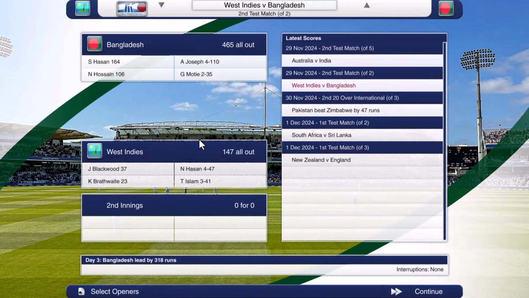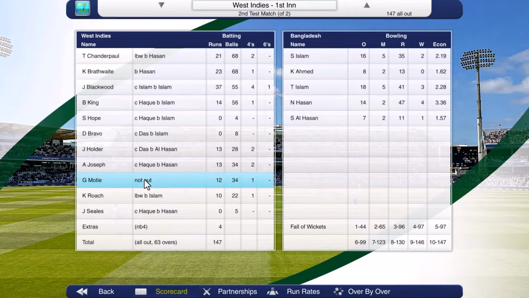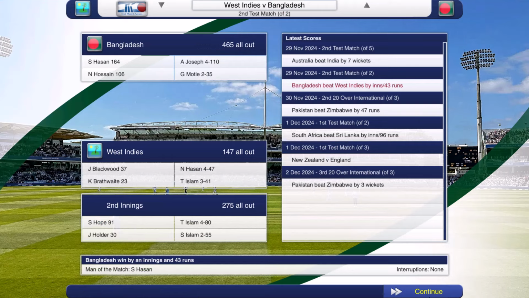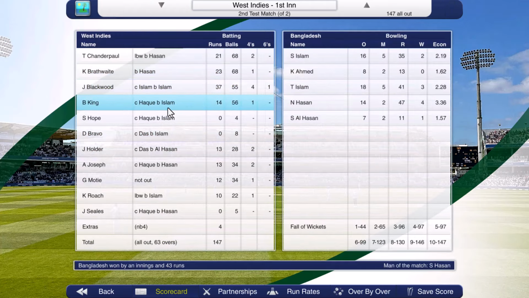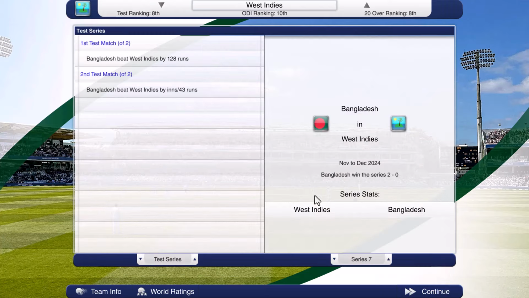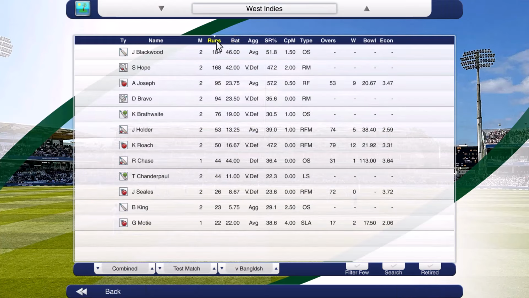The average is low, but 7 centuries. Remember we were saying I brought in Bravo because spin specialist. We are playing at home and I'm still picking batting pitches, so not sure how much I'm saying is true. I think I'm so used to playing the English season where you play your home stand at the start of the season and then you go to your away games. We go down by an innings and 43. The batting capitulates in the first innings. Wickets galore. Islam's had an absolutely wonderful time against us. He's enjoyed his cricket. Hope with a 91. Give us a little bit of hope. But we go down 2-0 in the series.